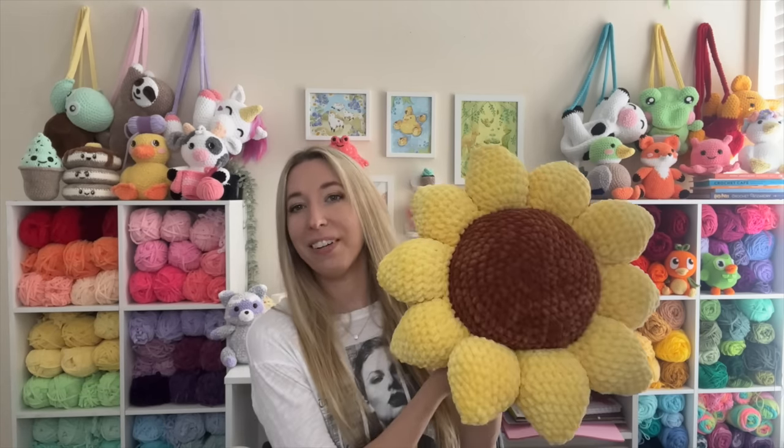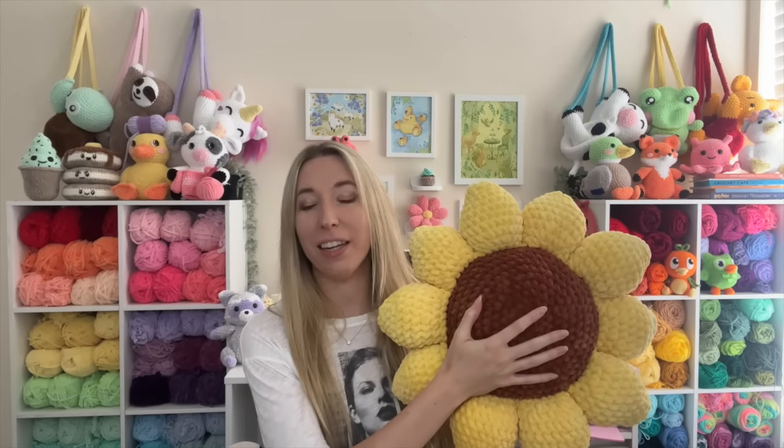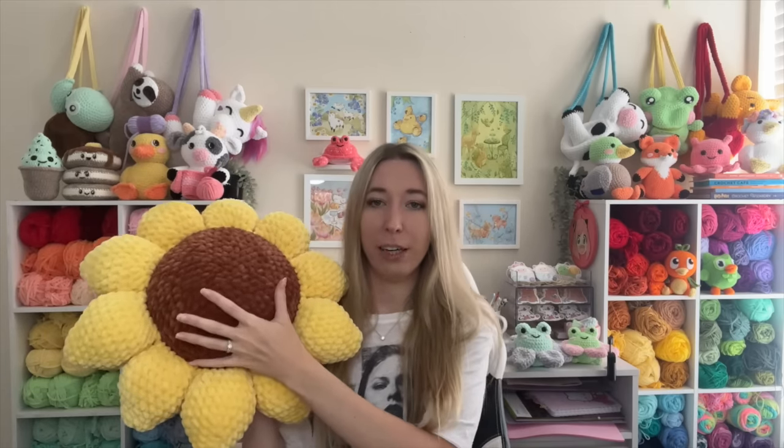Just like the daisy pillow, number 6 is the sunflower pillow. I was so excited for how excited you all were for this one. No sewing required — it's a free pattern on my blog, but I do have the ad-free PDF in my shop. This is by far my most popular free pattern this year. It uses size 7 jumbo yarn and is almost 20 inches across, so it's definitely a doozy with all 10 petals. I've also seen some of you make it in Parfait Chunky or even worsted weight yarn, and it's lovely smaller too.